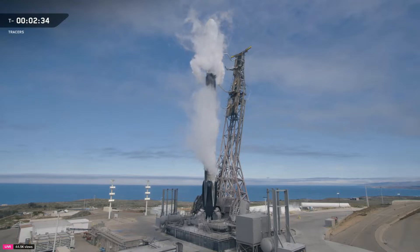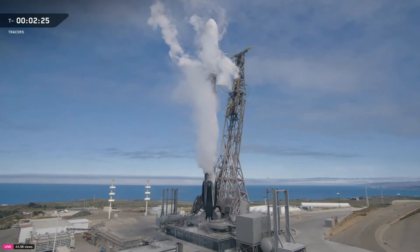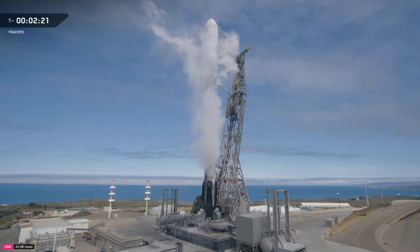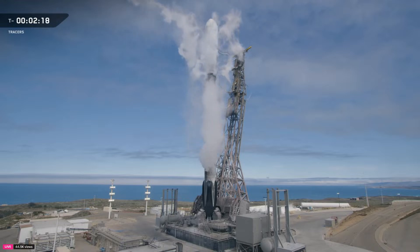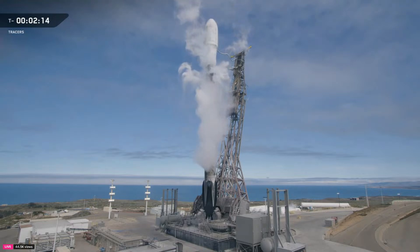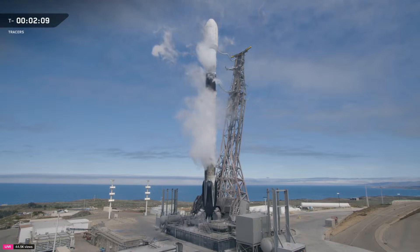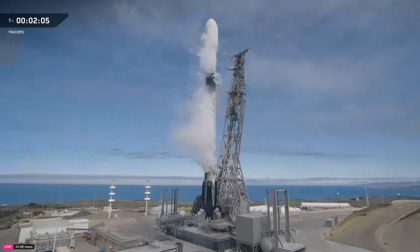You've probably noticed by now the white clouds venting from the rocket — that's condensation. As the liquid oxygen warms up slightly inside the tanks, some of it boils off from liquid into gas. That gas is vented overboard to maintain pressure in the tanks. When the vented oxygen hits the warmer outside air, it instantly condenses into these cloud formations that we can observe. This is the same principle as seeing your breath on a cold morning, just on a much bigger scale. The tanks are also pressurized using helium, and that helium is chilled too, so it stays compatible with the cryogenic plumbing.